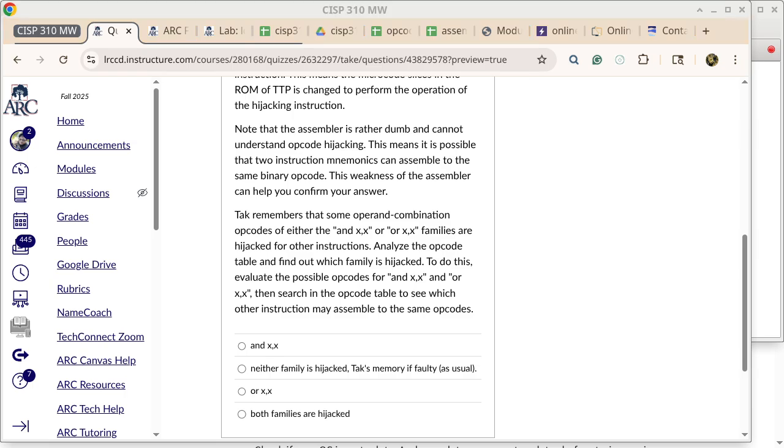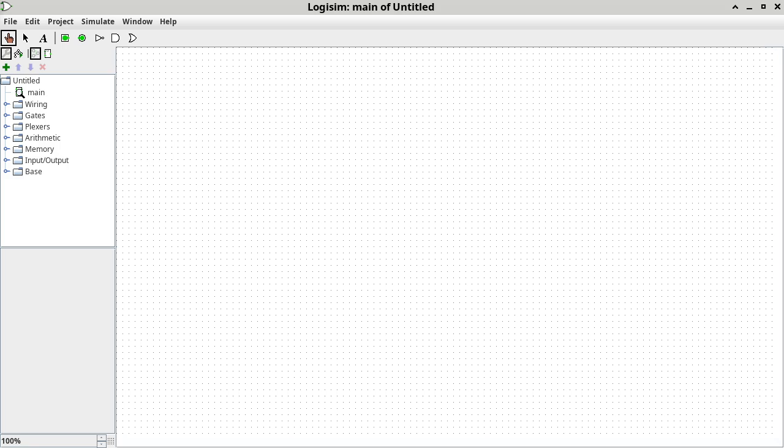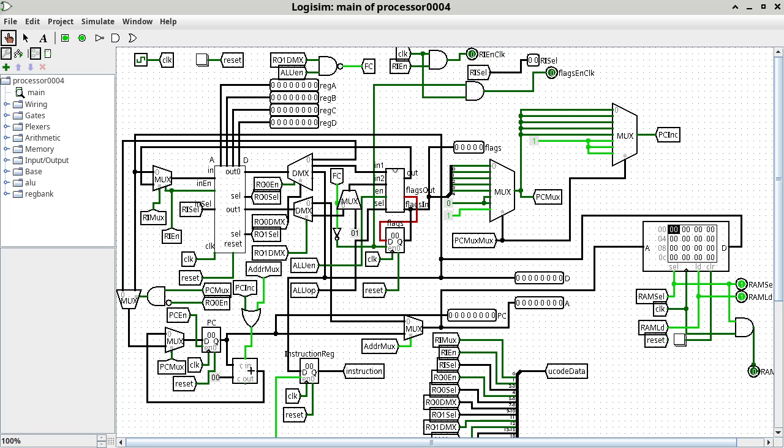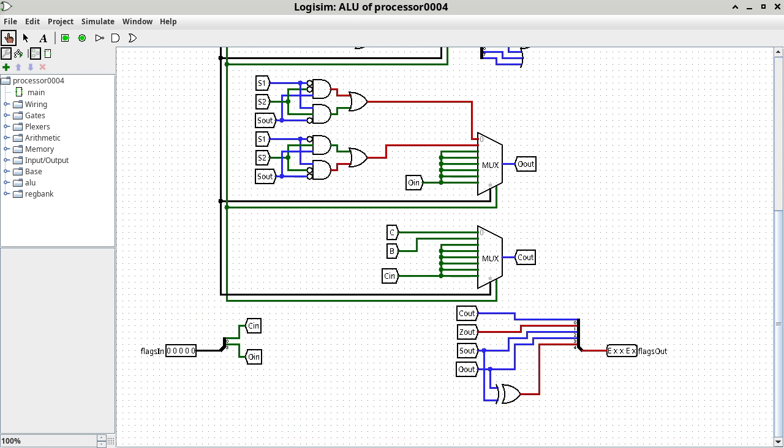All right. So instead of writing it, I'm going to run it in Logisim so you can actually see how they are organized. All you need is really the ALU, but since I might need to run the processor anyway, might as well just do the whole thing. You can see how bit 0 is the carry, bit 1 is the Z, bit 2 is the sign, bit 3 is the overflow, and then bit 4 is the only one that does not quote unquote have a name. That's our L.